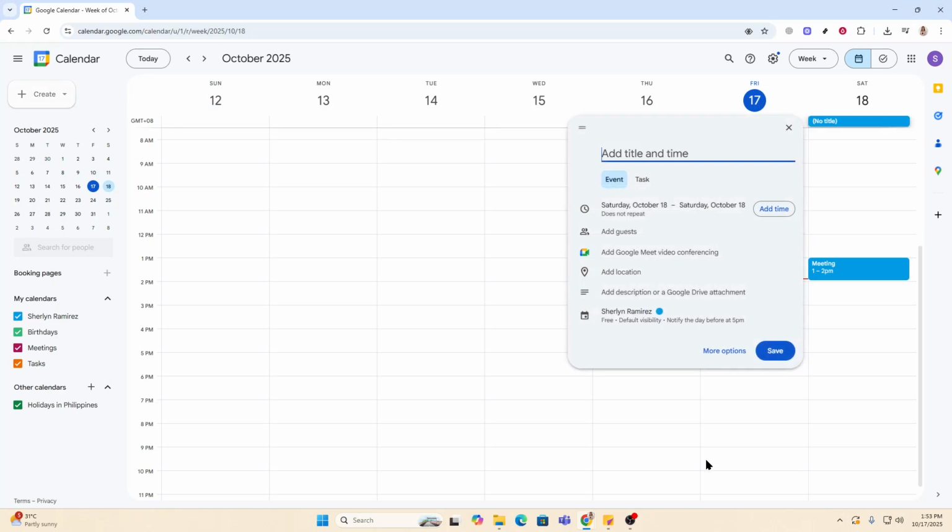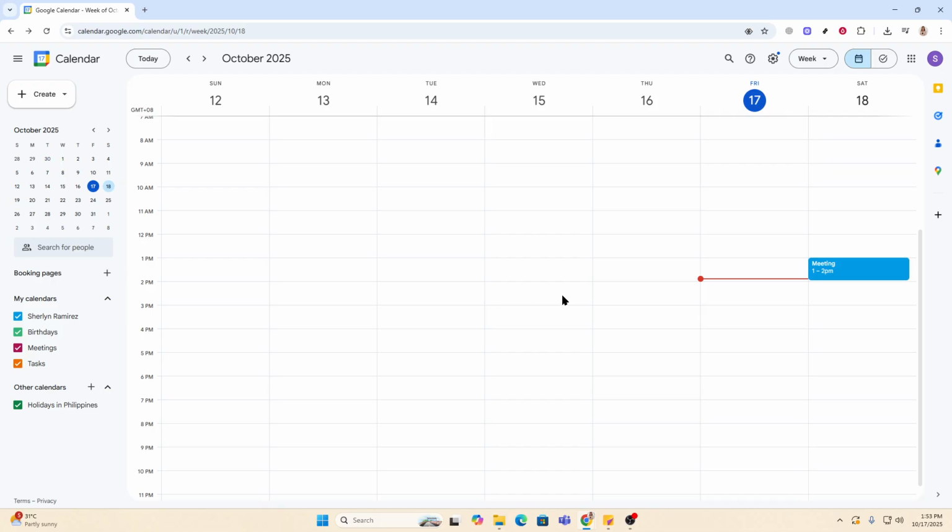In today's video, I'm going to teach you how to link Google Calendar to Notion effectively. This is a great way to combine the scheduling prowess of Google Calendar with the organizational versatility of Notion, allowing you to maintain a seamless workflow. So let's dive right into the process. It's simple, straightforward, and will save you a lot of time and effort.